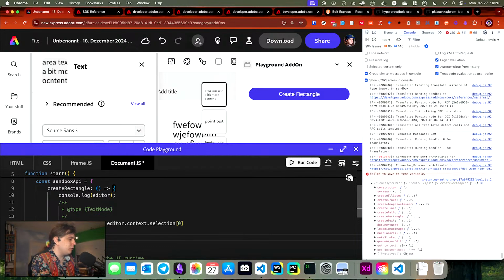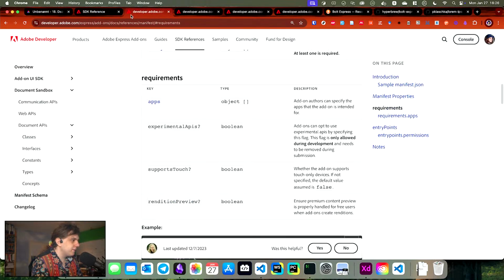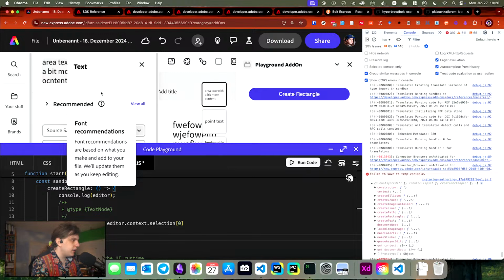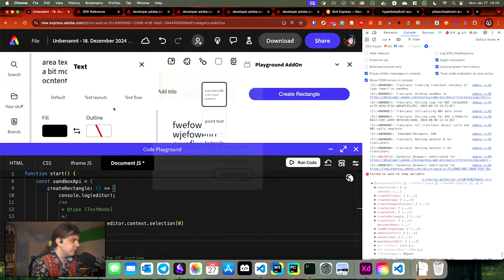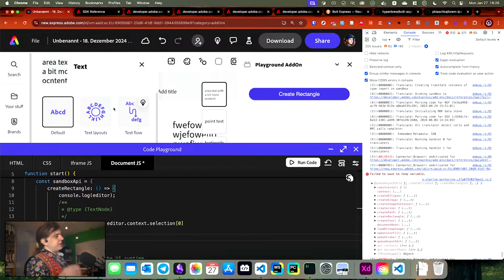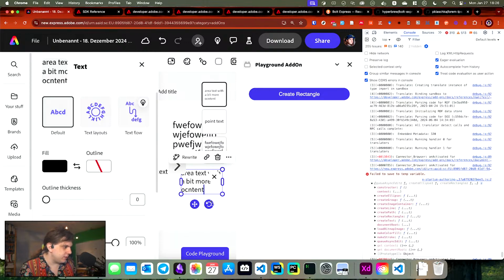And now let's say, under the assumption, let's simplify this a little bit. Let's for now work under the assumption that we're only using this default text layout. In that case, we would only have 2 text types, I think. No, we have 3 text types, right? This is like an auto height text, so to speak.